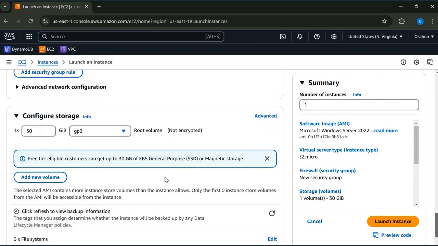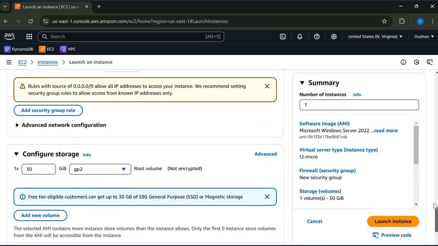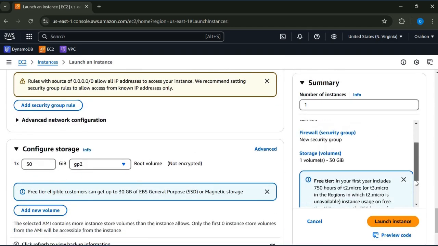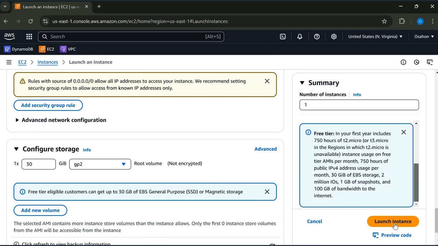So now when we go down a little, we can see the volume here and the root volume, which is by default 30 gig. So at this point, every single step of creating a server has been assured. This is a brief summary of all the steps we took, and I'll click on launch.